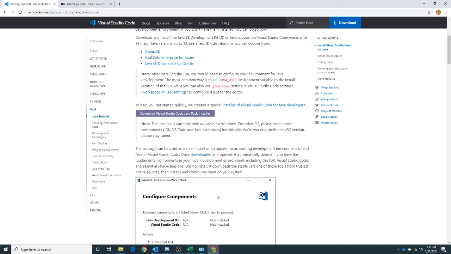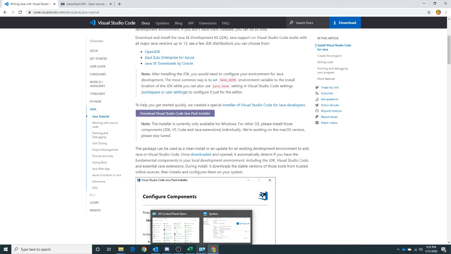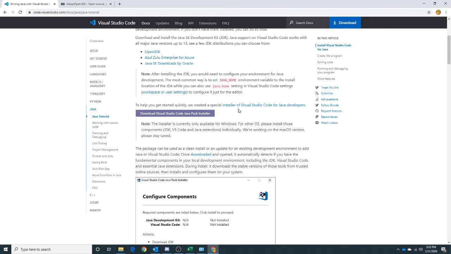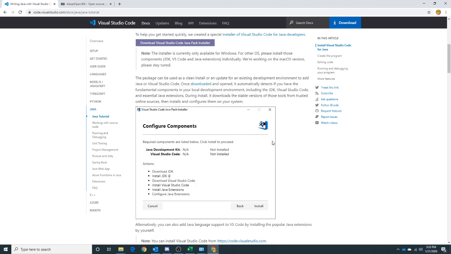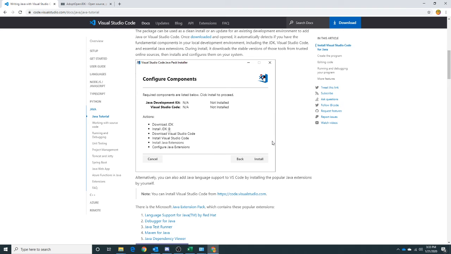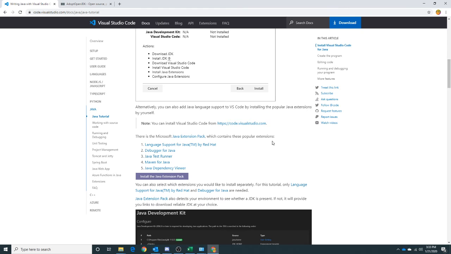Now, since I already have my Visual Studio Code installed, I should developers stuff. I do want to install the Java extension.